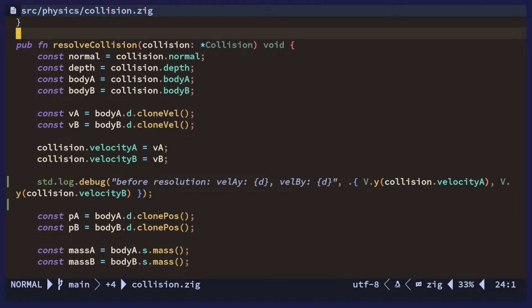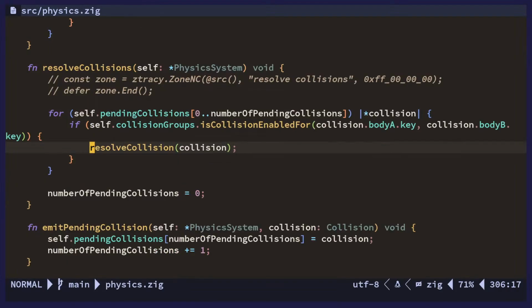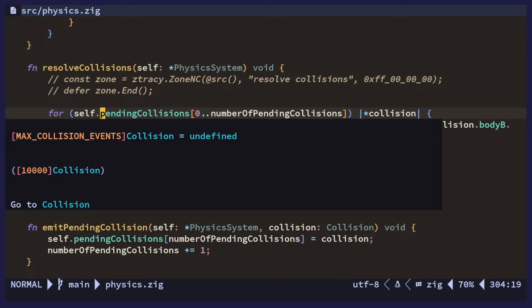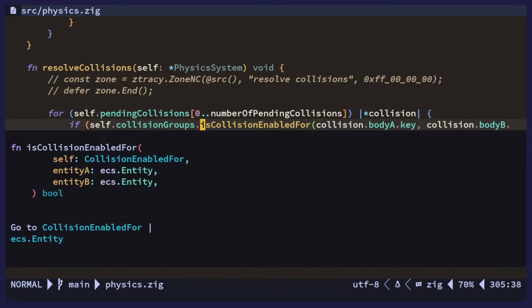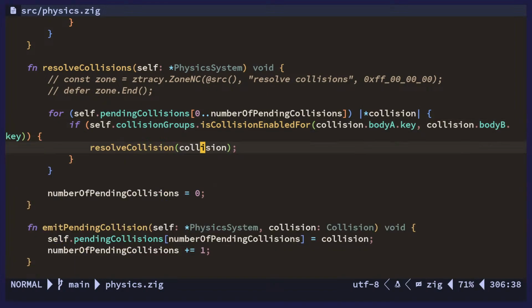And then once that is done, let me just check this whole journey here. So we're grabbing things in this list, or this is a buffer actually, and then we are taking the source there. We are checking if it's enabled for that group. We are resolving that collision.